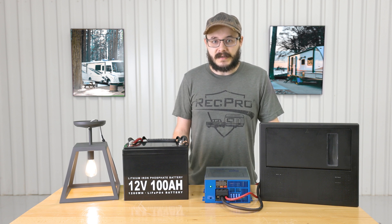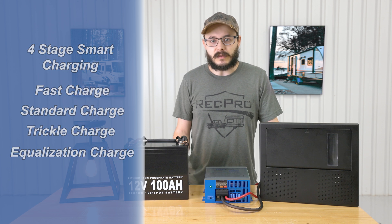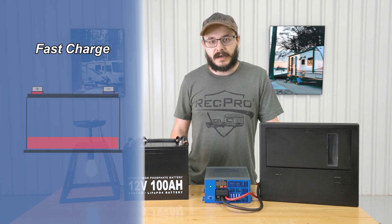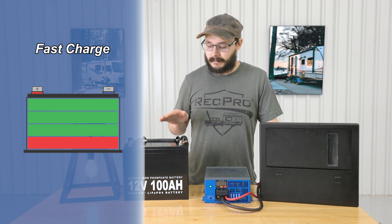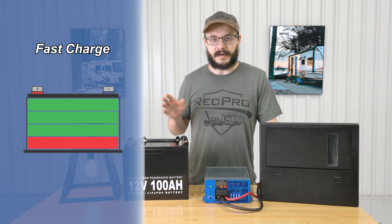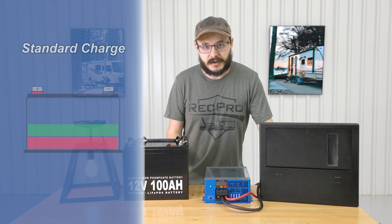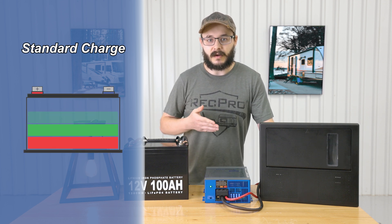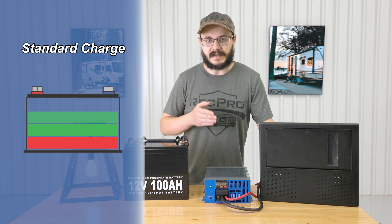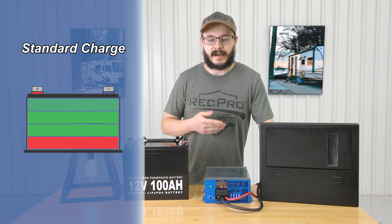As mentioned, it features built-in four stage smart charging for your battery. These four stages are called fast charge, standard charge, trickle charge, and equalization charge. The fast charge is designed to quickly charge up a totally drained battery so you don't have to wait a whole day for it to recharge. The standard charge will charge a battery using a slower, steadier, and safer charge rate while also still providing 12 volt DC power to your lighting and accessories.